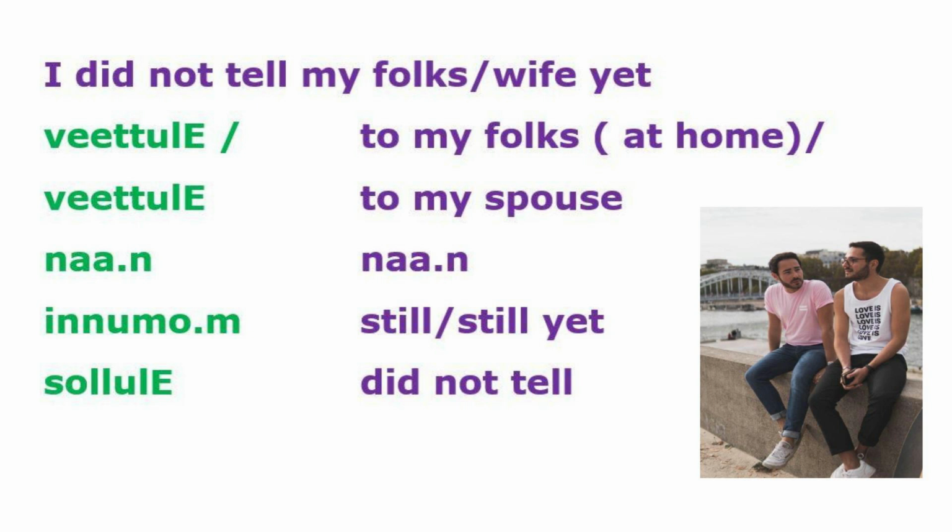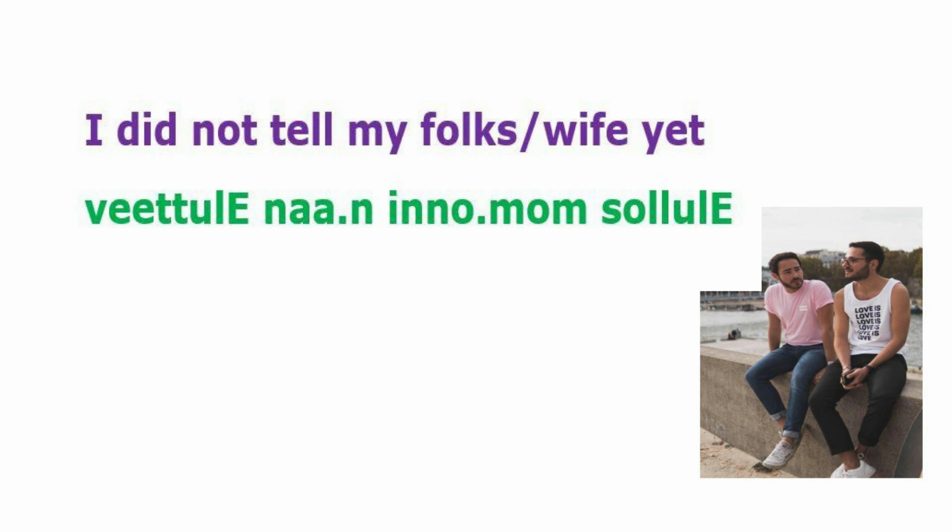I did not tell my folks or wife yet. வீட்டில். In colloquial terms, வீட்டில் means at home. But you also use it when you say I did not say this to the people at my home, and colloquially it is also used for spouse. When a man says வீட்டில் சொல்லல, it can mean the people at home or his wife. வீட்டில் நான் இன்னமும் சொல்லல, did not tell. I did not tell my folks or wife yet.